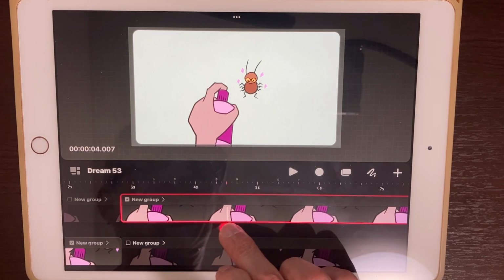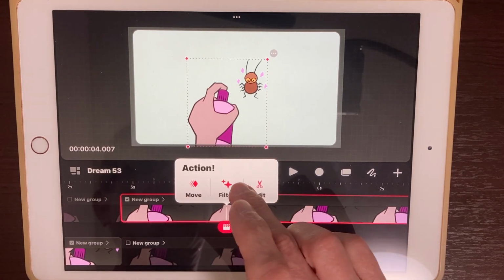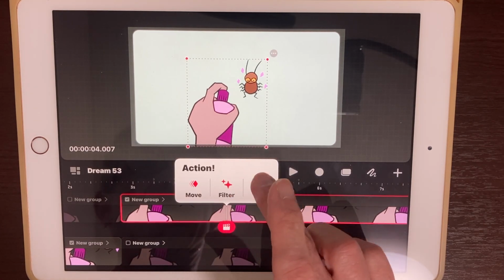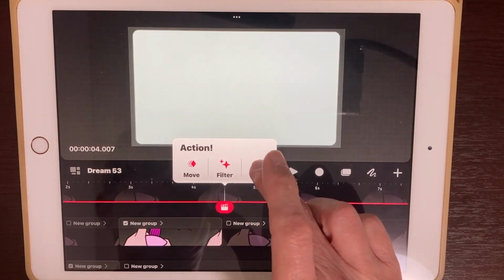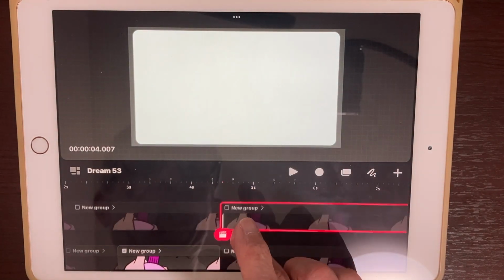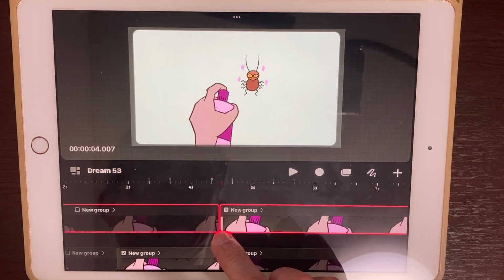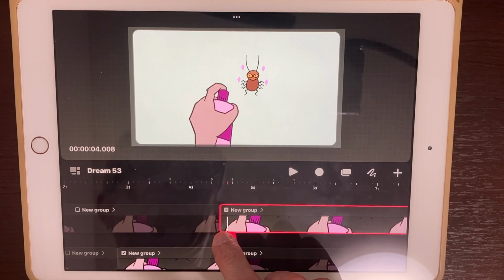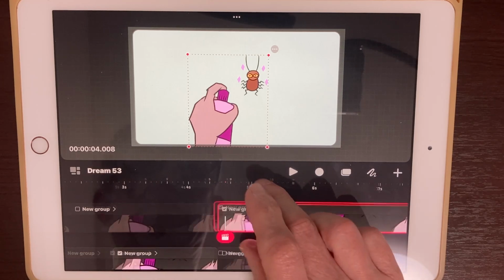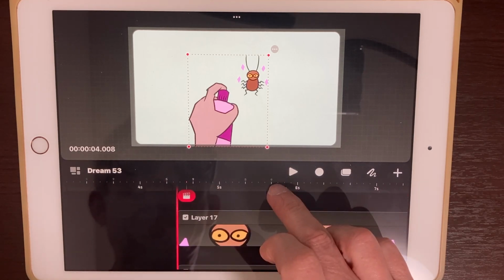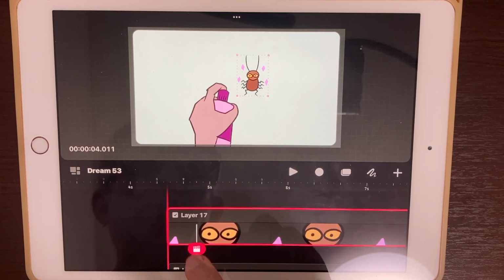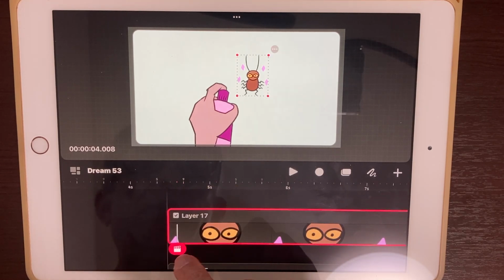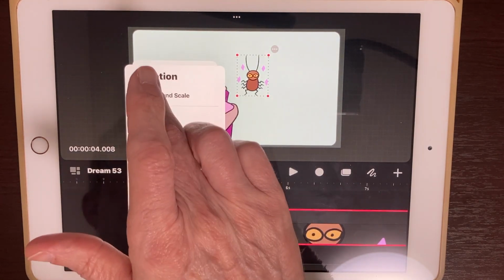And then when the bug stops moving, he's going to look up at the camera. So you're going to edit and split that, turn the bottom one off. Top one, edit, split it, and turn it on. So he's going to look up, and we're going to wiggle him again. So we're going to go into that, open that group up. We got the bug in a hand again, so we're just going to move the bug. So we're going to shake him again, just like we did before. Move and scale.